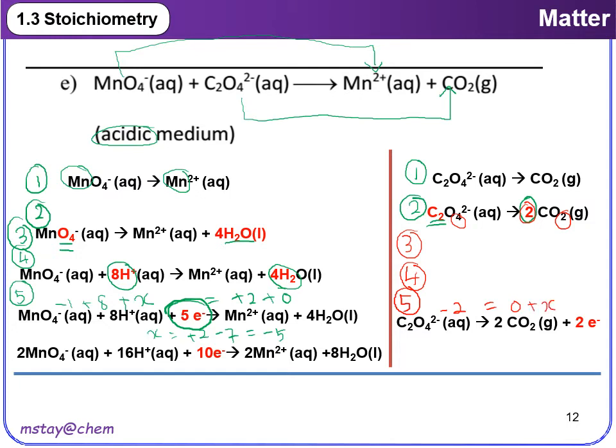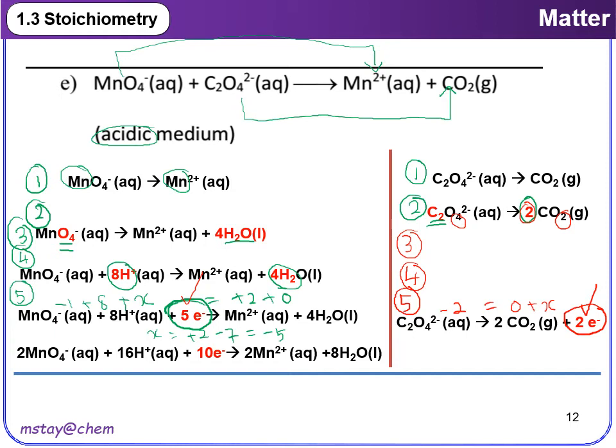x. So 0 is more positive, so we put x here. So x will equal negative 2. That's why here we add the 2 electrons at the right hand side. Basically at step number 5, you can double check whether your half equation is correct or not. For the first half equation, the electron is added at the left hand side, while for the second half equation, the electron is added at the right hand side. When the electrons are added on both sides, there should not be much problem.